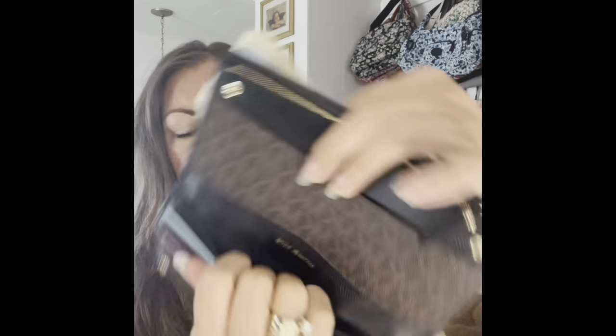I find a lot of change in the washing machine too, and I'm pretty sure it's my son's — he hates change and he'll just leave it out, so I take it and put it up. I'm going to put some money here too. The money is covering up the little snaps, so the money will not go there — it'll go in the back, which is probably safer anyway. So far I have my dollars here, and my change in the zip top.